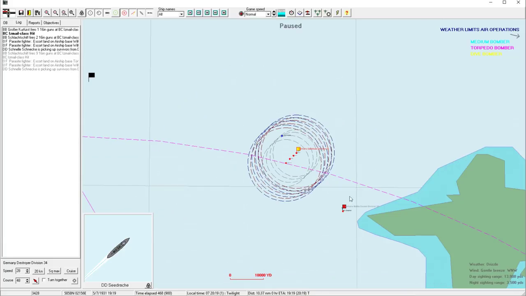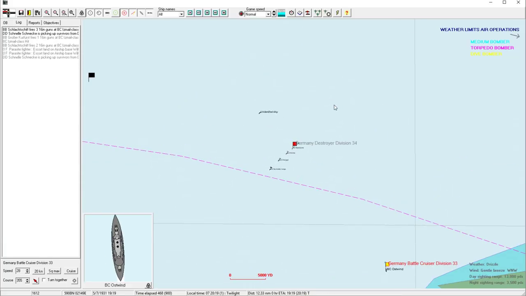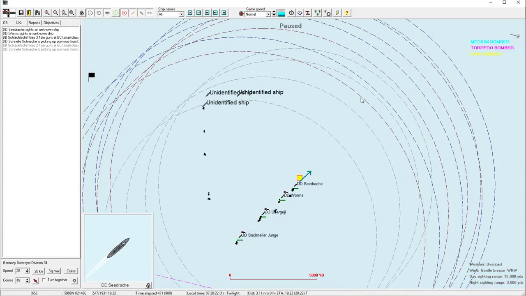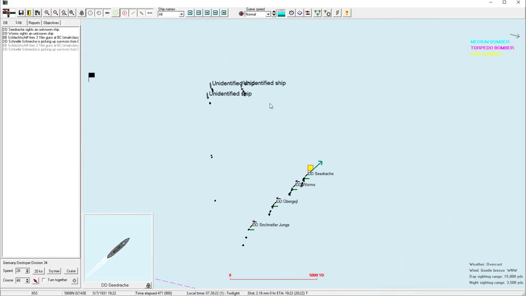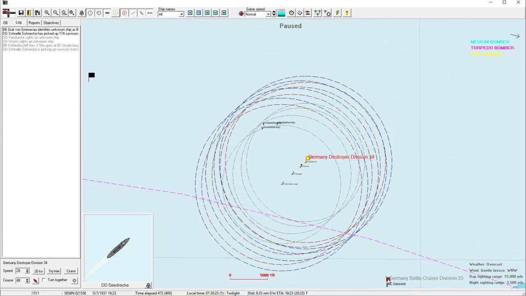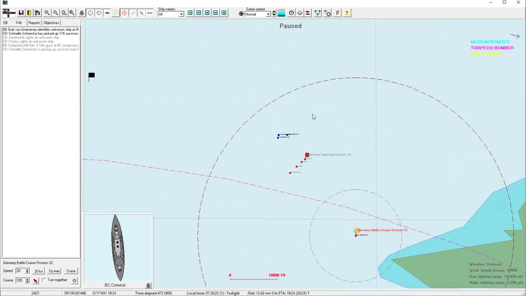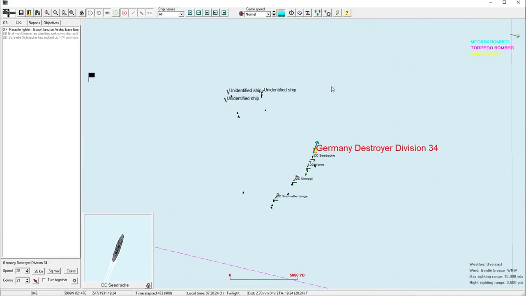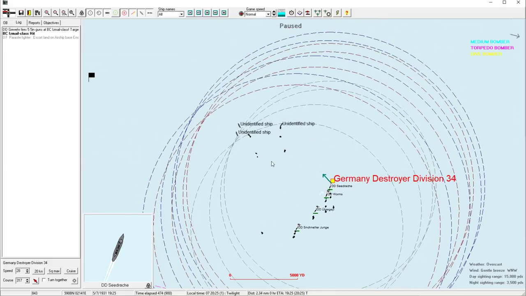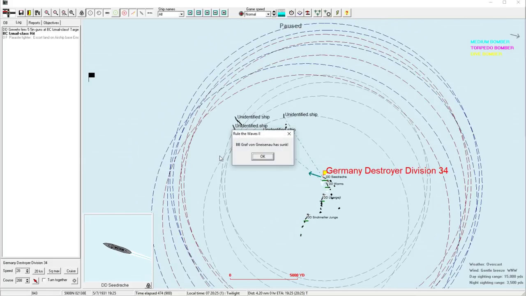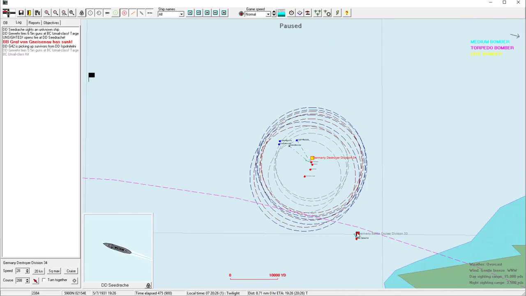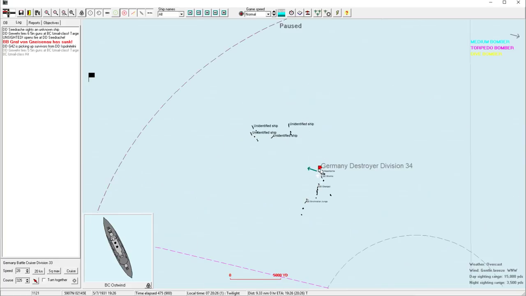The goal is twofold. The destroyers have two jobs. One is to keep tabs on this fleet, which I'm presuming is the light carriers. This kind of line abreast formation screams carriers to me. And the second thing is to maybe, if we have to, keep them from reaching port so that the battlecruiser can catch up. Now, I wonder about this little deviation here. And then Gneisenau is going down. I know that there's a huge crew complement on the Gneisenau, but hopefully a lot of our destroyers can pick up the survivors there.